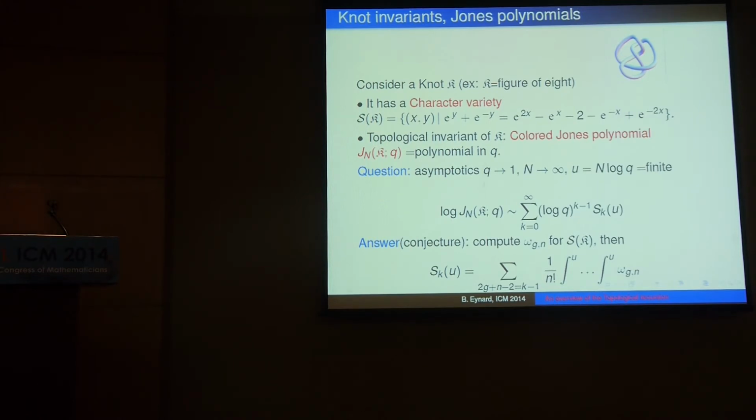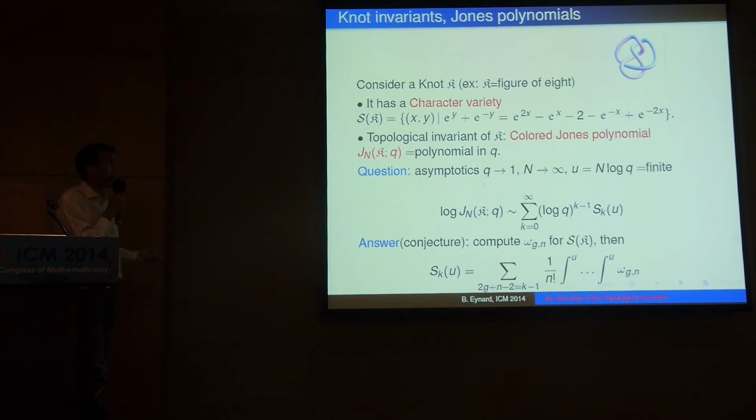Very recently it was realized that another place where those invariants play a role is in knot theory, for instance related to Jones polynomials. Choose a knot, for instance here this is the figure 8 knot, one of the simplest hyperbolic knots. Every hyperbolic knot has a character variety. The character variety is given by a polynomial equation. Here is the example of a polynomial equation for that knot. It's not difficult to derive it, and character varieties are known for every knot, basically. And so now take it as the spectral curve for our knot.